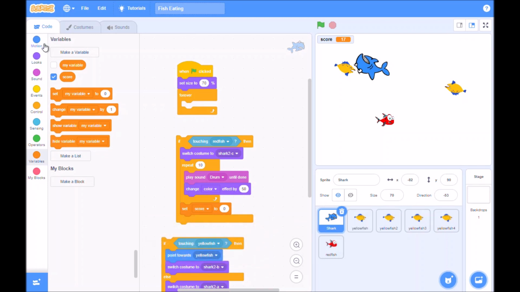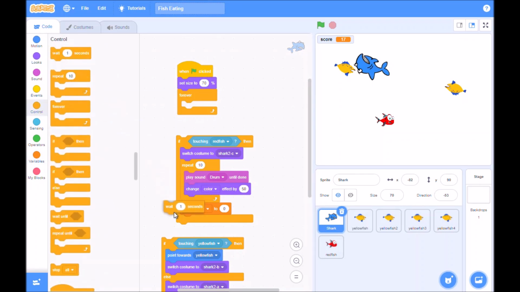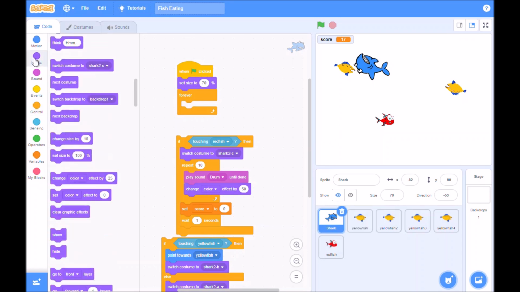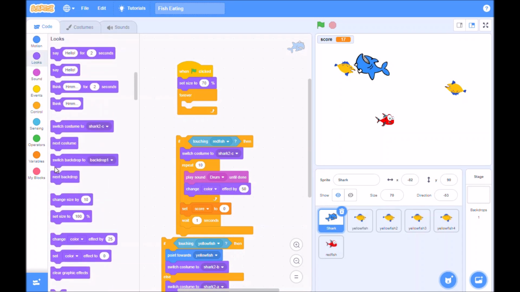Then we wait a second. So we go to control, we wait 1 second, and then we switch costume to Shark A, which is the original costume that we have. So we can go to looks, we can go to switch costume to Shark A, and then we change the color effects back.